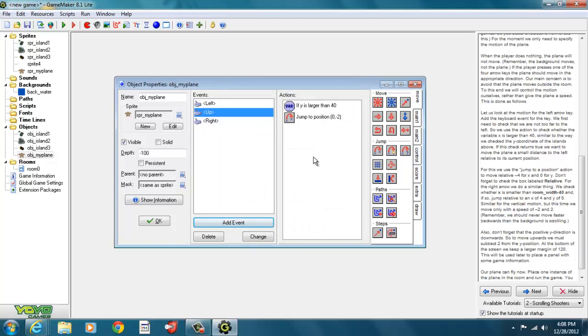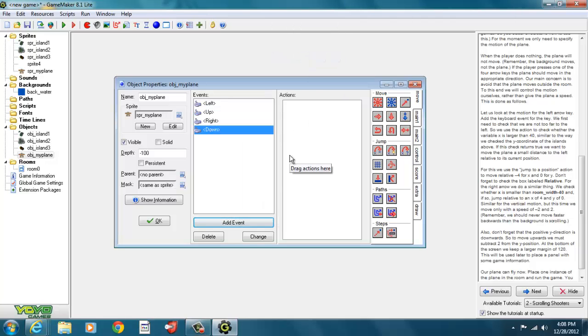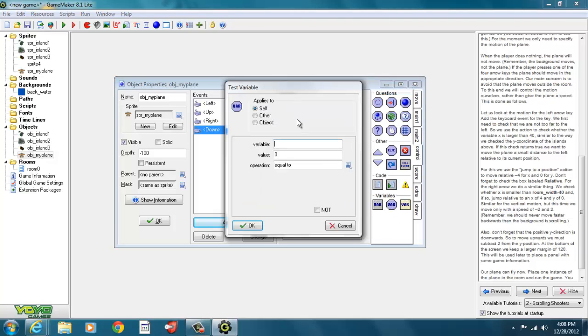Okay. Now we have to do our keyboard downstroke. All right. So the down key, the down arrow, we have our control variable, and our control variable is the Y. And when we had the room width -40, now what it's going to tell us down here is that we want to think of the margin as 120 towards the bottom, because there's going to be a scoreboard down here and the lives, how many planes we have left. So instead of being all the way to 40, which would be down in this area, we want to be in 120, which would be around here. So once again, we want to be smaller than that number.